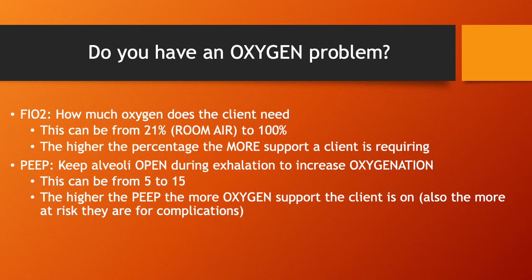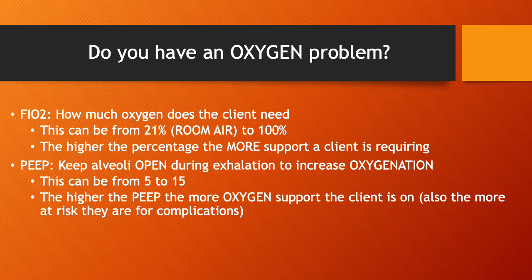So if the patient's on higher PEEPs, maybe they're on a PEEP of 10, but they have 100% for their SpO2, their PaO2 is 300, they're getting plenty of oxygen in their blood, maybe we can turn that down. Or on the other end, maybe they're pale, their PEEP is only at 5, their PaO2 on their blood gas is low, like 50, so maybe we need to turn that PEEP up. So it's pretty much saying, if I have too much oxygen, if my SpO2 is high, if my PaO2 on my blood gas is high, if I'm not showing any signs of respiratory distress, maybe I need to turn down my FiO2.